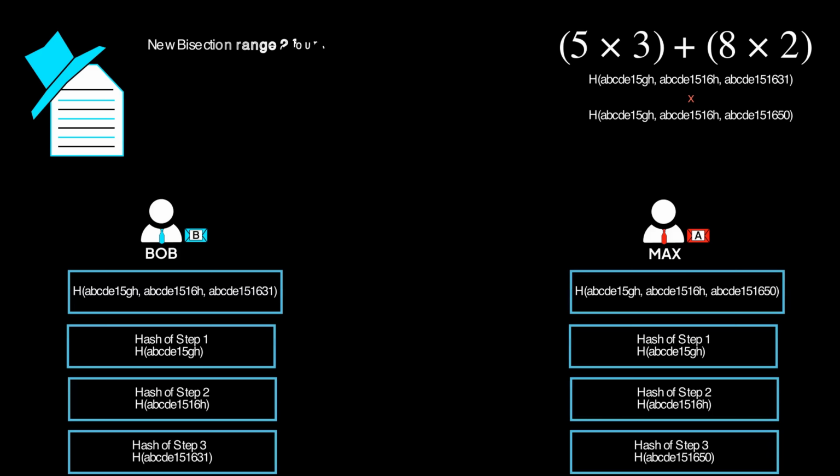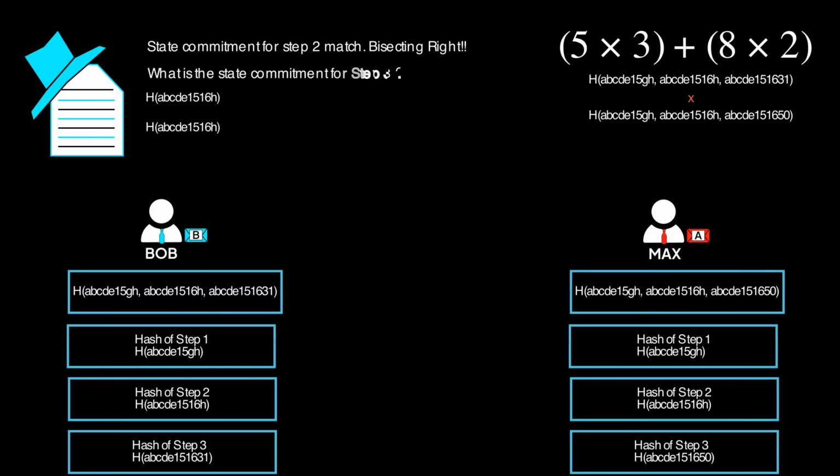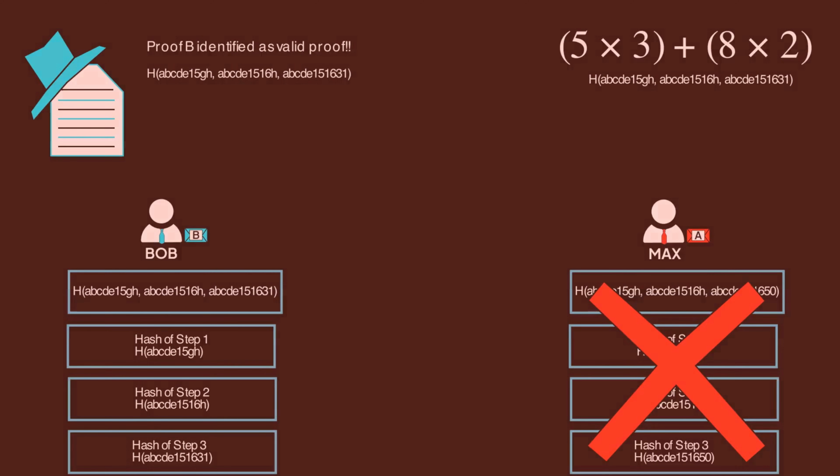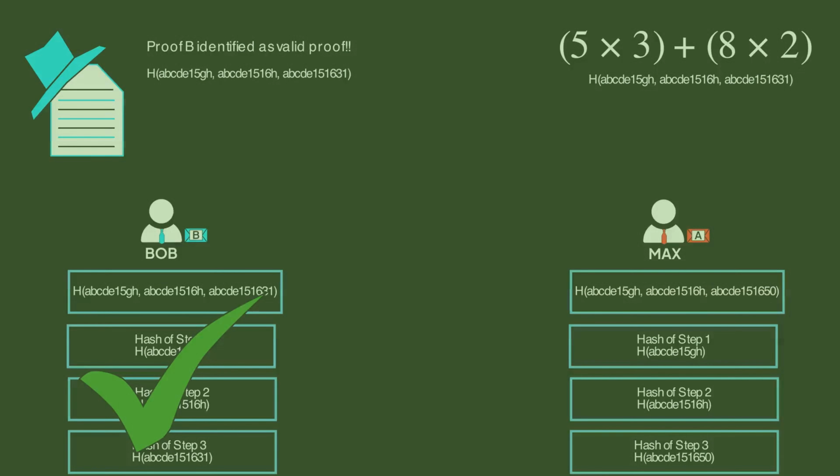This match is a recursive binary search over the hashes for each step to identify the first step where both validators submit different hashes. The bisection starts at step 2, and when the verifier confirms both validators submitted the same hash for that step, it then moves further to step 3, where it identifies the first disagreement. On identification of this step, the verifier executes this single step, then obtains the expected hash for that step, which it uses to identify and disqualify Max as a dishonest validator, then proceeds to accept Bob's claim as valid.